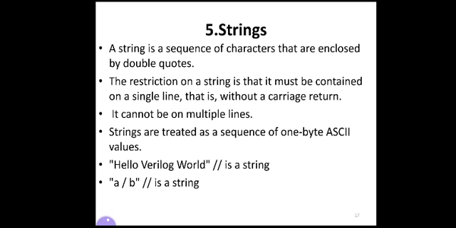Whenever you write any string, the characters are replaced with ASCII values, that is, American Standard Code for Information Interchange. Strings are treated as a sequence of 1-byte ASCII values. Whenever you write a character within a string, it becomes a 1-byte ASCII value. For example, a capital A, a small a, etc. all have their unique ASCII values.